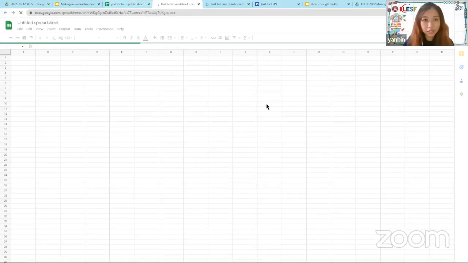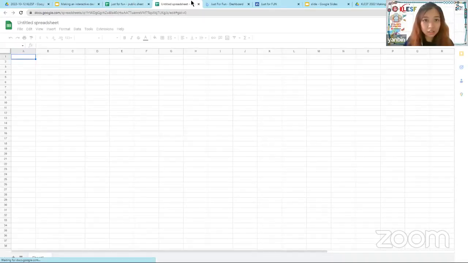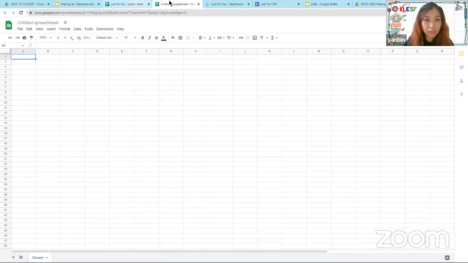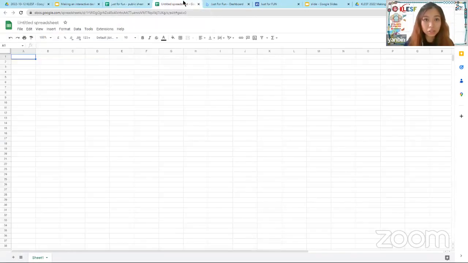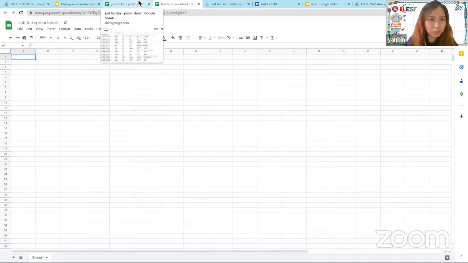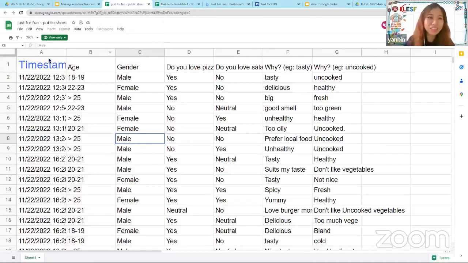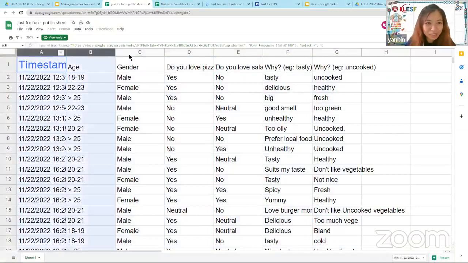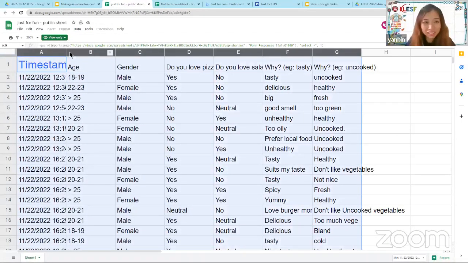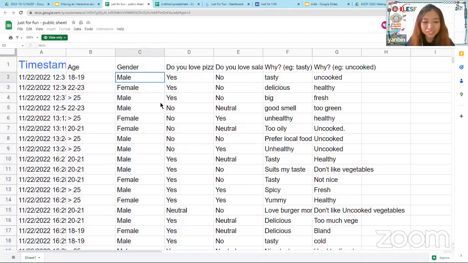You can see that a new spreadsheet automatically appears here. A new tab appears. Just now we were in this tab, and when you click a new spreadsheet, it creates a new tab over here. So this is a blank one. How do we import our data here? We don't need to import, just simply copy paste. So select everything by pressing Ctrl A, or you can click on the column letters A, B, C, D, E, F, G. Or you just use your keyboard.